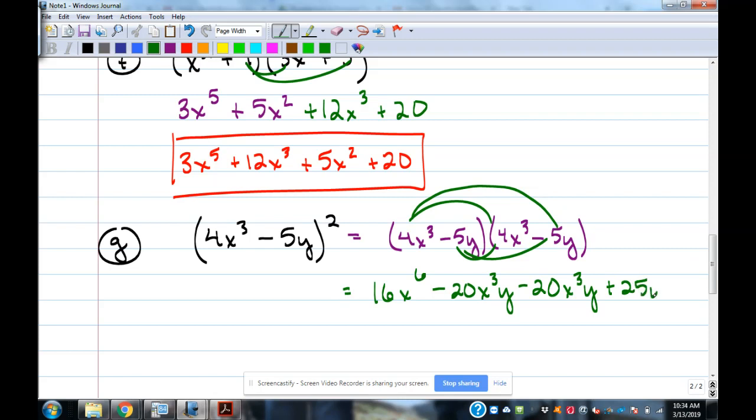Positive 25y squared. Now, these are a little difficult to decide what order to go in. Usually, if I'm going to do descending order with something that's got two variables, go with the first variable. So whatever one is the closest to the front of the alphabet. X is closer, so I'm going to go descending order by X. And the Y, it'll just be what it is.